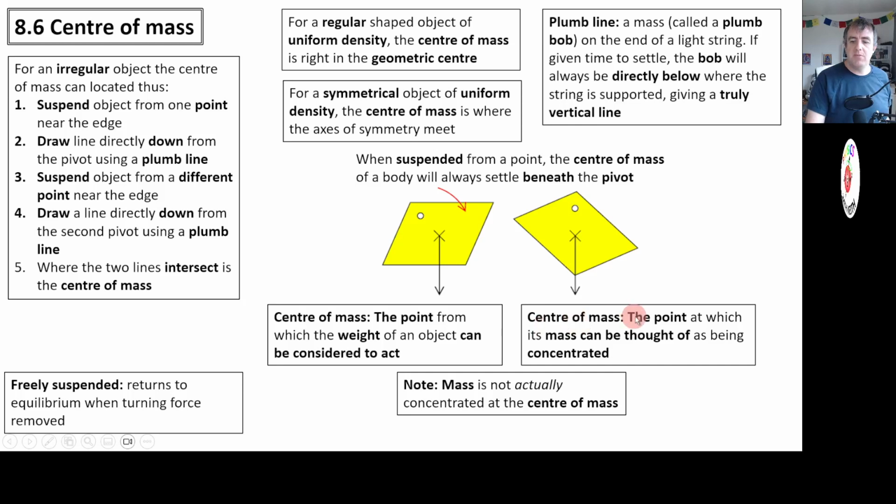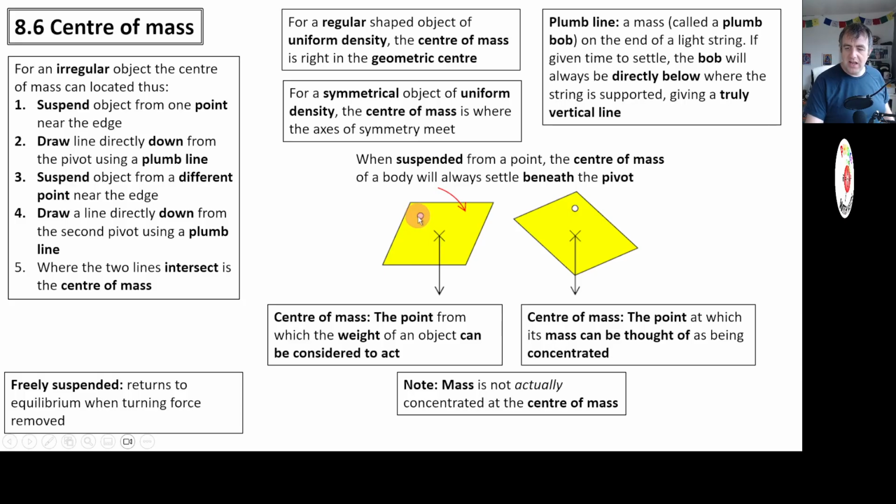How do we find the centre of mass? We can do it for regular geometric shapes by drawing lines of symmetry. And if you've got a line of symmetry and it's a nice regular geometric shape, then there's as much mass on one side of the line as the other. And where these lines all intersect, that point is the centre of mass. Fine. But what if we've got an irregular shape? Well, then we're going to have to use gravity.